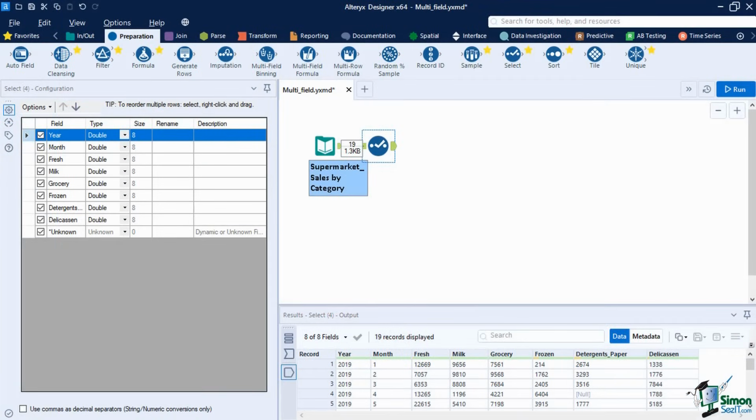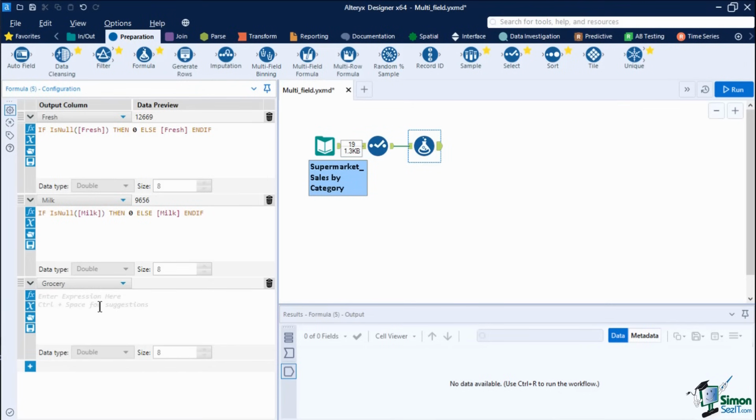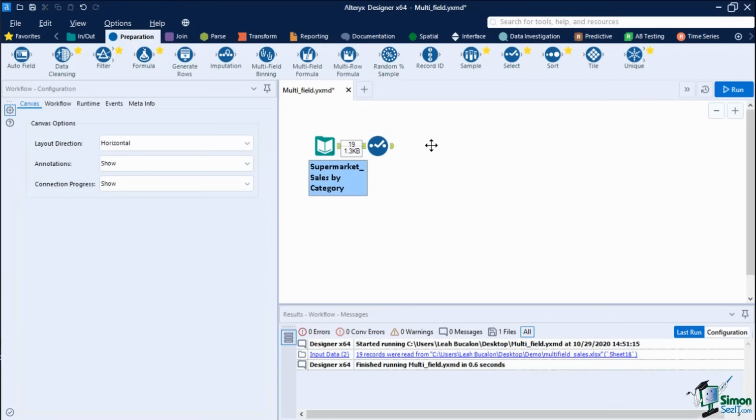In an earlier topic, we discussed the use of the formula tool, which helped us efficiently create multiple functions to several fields in just one tool. But what if we just wanted to apply the same function to several columns or fields? Do we have to create multiple copy-paste functions for the rest of our configuration? There is no need for that, as we have the multi-field formula tool.